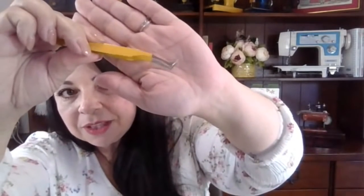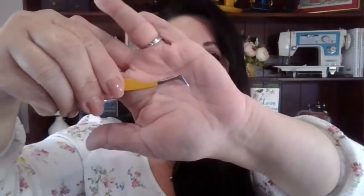And then the last pair of tools that I used today were the little bent angled tweezers. I wish you could see them better, and I have a video that shows how I use all these, but I think everybody should have these. They're great for all kinds of things. Getting lint out of your sewing machine, pulling threads that might be difficult, because they have that little bent angle. They're not like traditional tweezers that are just, if you can't get it from this way, it doesn't work. These can get right into tiny little areas. So those are the tools that I've been using.